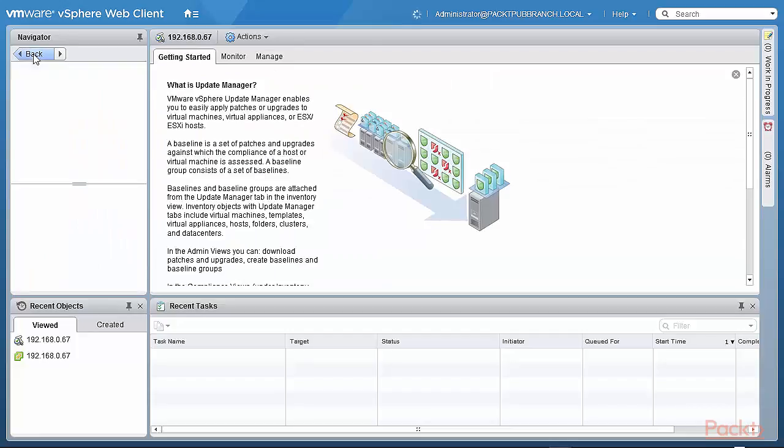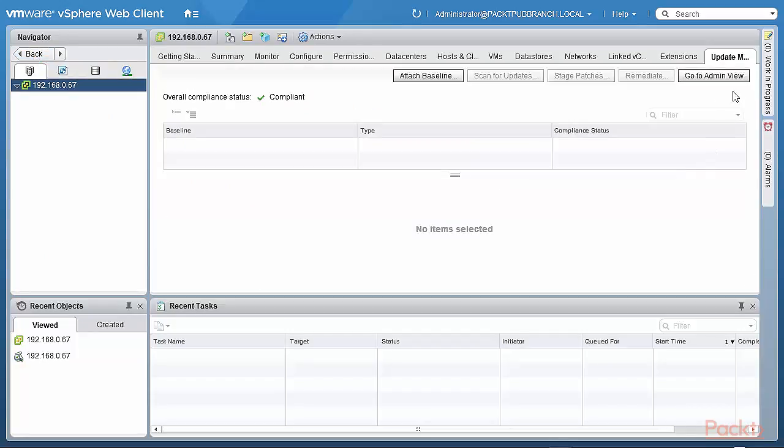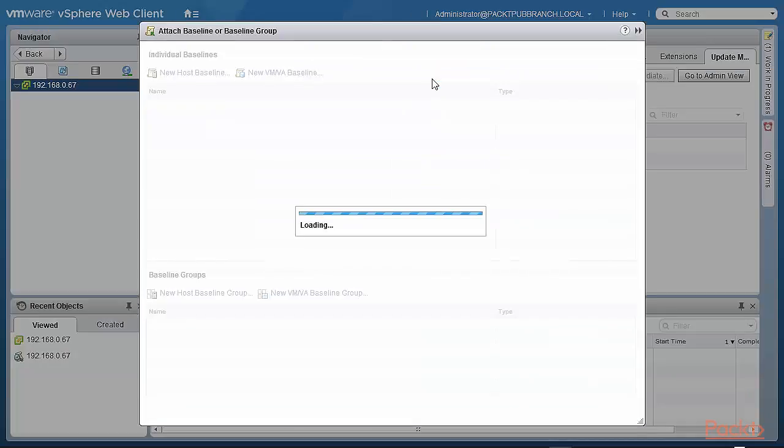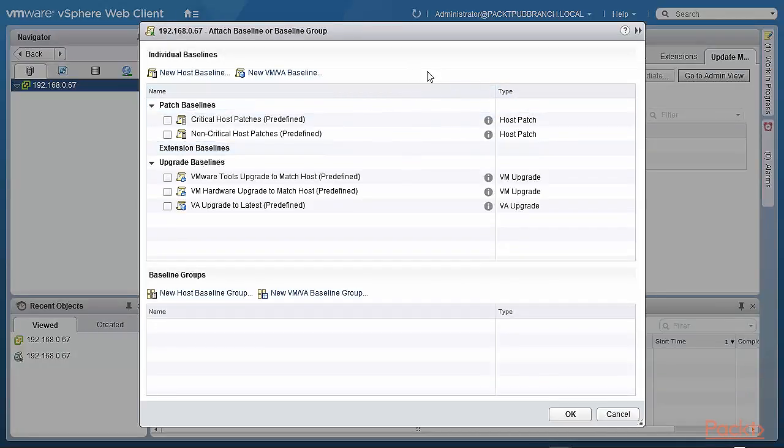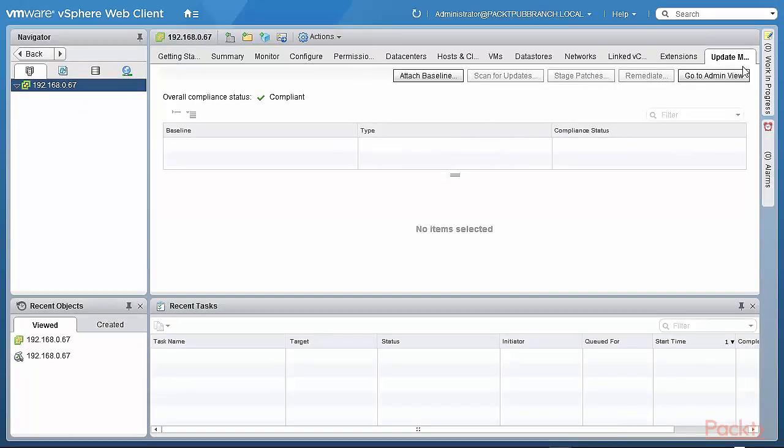Or you can go back to attaching baselines, and this of course one would need to have in place before one does remediation, and we'll talk more about baselines and so on later on. Just to give you a brief idea of the user interface, there's a new tab, which is the Update Manager tab, that opens up, and then you have another area which is the administration area for the Update Manager server, and then this is the area where one attaches baselines and so on to do remediation, which we will see very shortly.